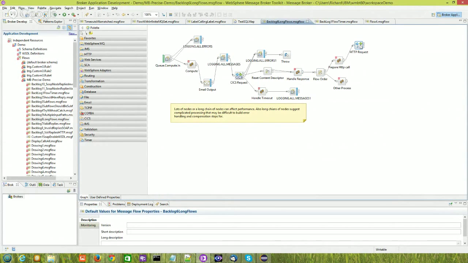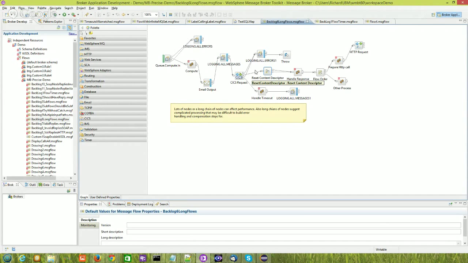So the longest path through our code is actually the main path, I guess you call it. So it looks to be the most common path. So this could be indicating that this particular piece of code may need to be refactored, because there's quite a few nodes in a row doing that process. So maybe we can look at whether or not that can be refactored, so that the common flow is the shortest flow, for example.